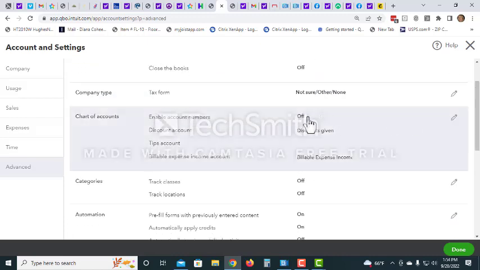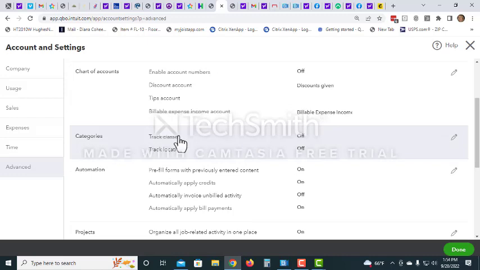And then chart account numbers, again, this is related to your CPA and account numbers. I don't have that on, but discounts given, I do like that one. And these you can tie to whether it's an income or expense account. And then for tracking and classes, you can track by that. Some people set this up before they've had a chance to look at the system, and they don't know exactly how they want things, and then they're kind of doing things differently in different areas and not getting the right results. So I say to kind of wait on these items here.